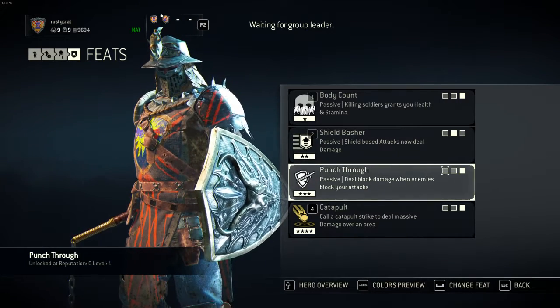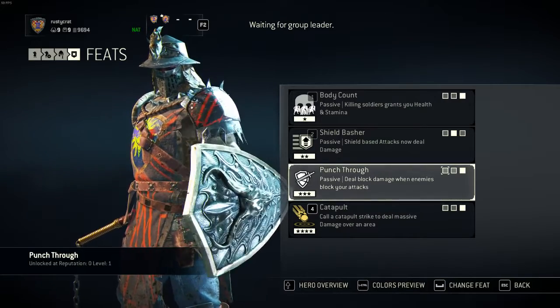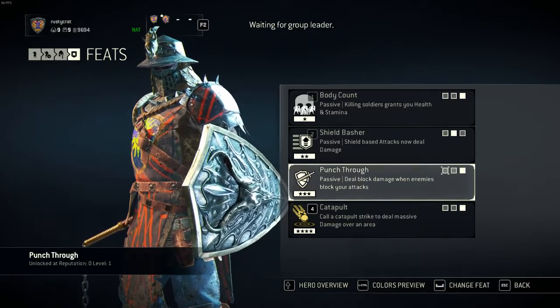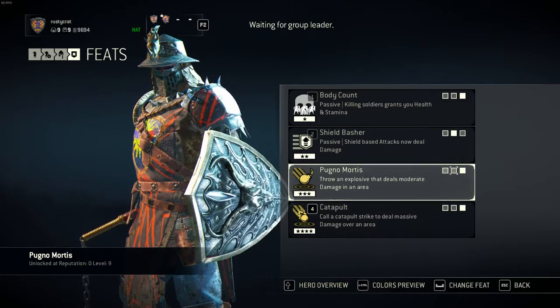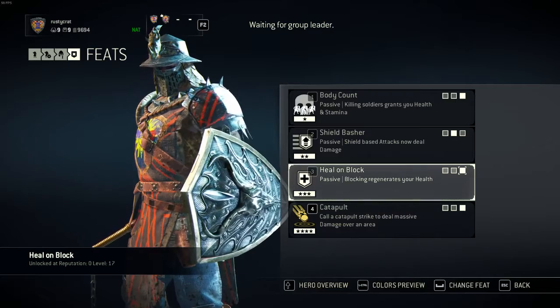Next we have deal block damage when enemies block your attacks. It doesn't really mean anything. It's chip damage. It doesn't do a lot. There's just the grenade, and then there's healing on block, where blocking regenerates your health.